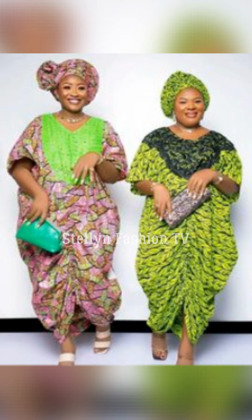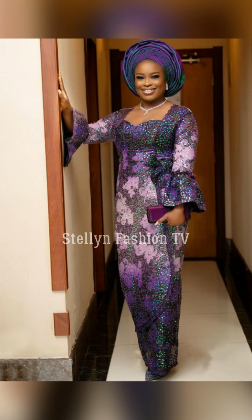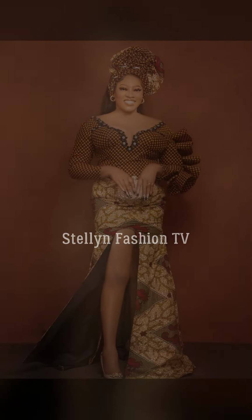So today I'll be showing you beautiful, classy, sophisticated styles in lace, in Ankara, in velvet, in any fabric of your choice that you can use to make your own skirt and blouse, gown, maxi gown, Iro and Buba, blouse and wrapper, casual dresses, fascinating styles that will inspire you for any occasions that you have in the near future, like your wedding, as a wedding guest, for birthday photo shoot, naming ceremony, housewarming, get together, baby christening, baby dedication. All this style here in this video will inspire you one way or the other to make your own outfit for that your special occasion.